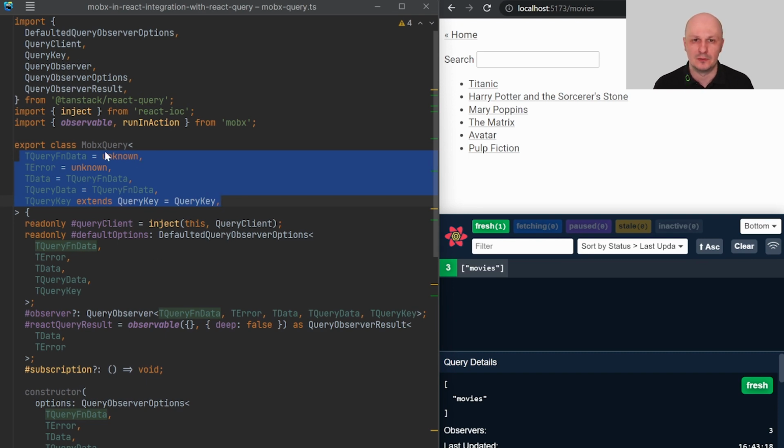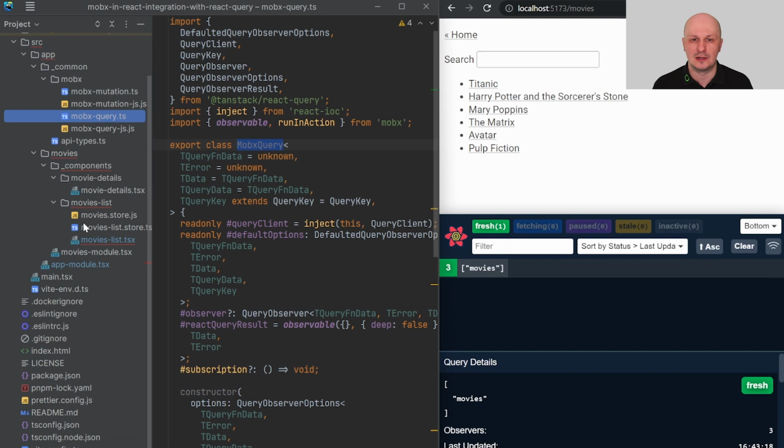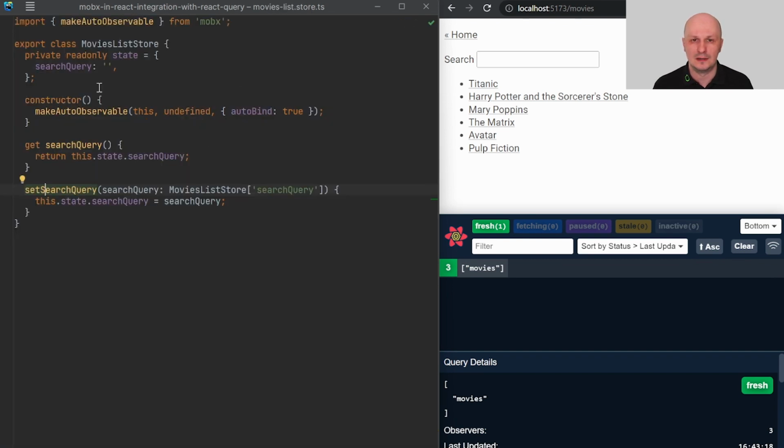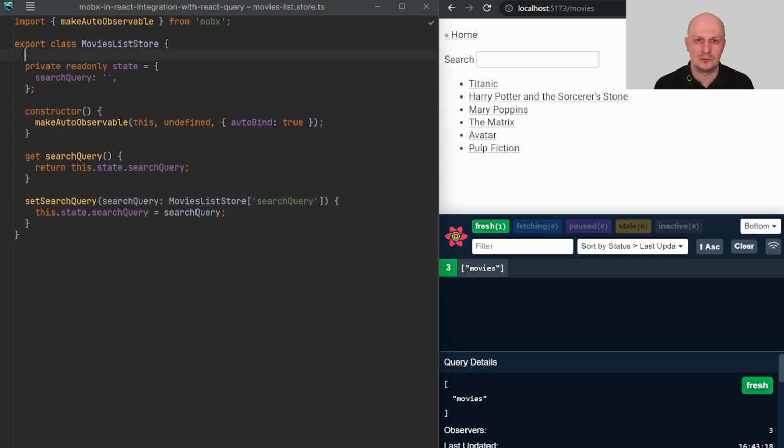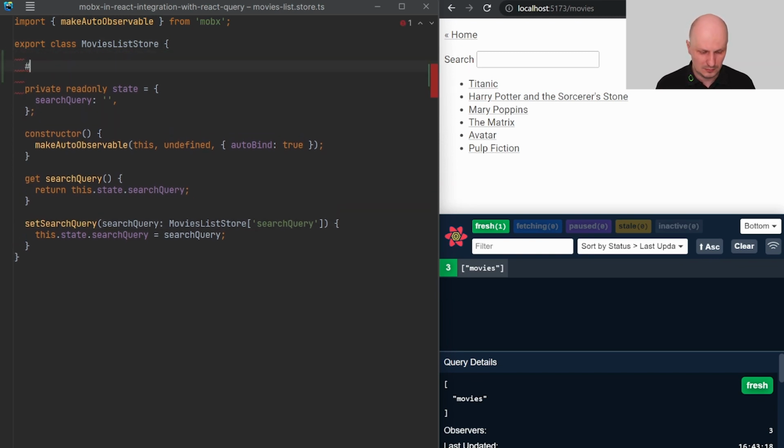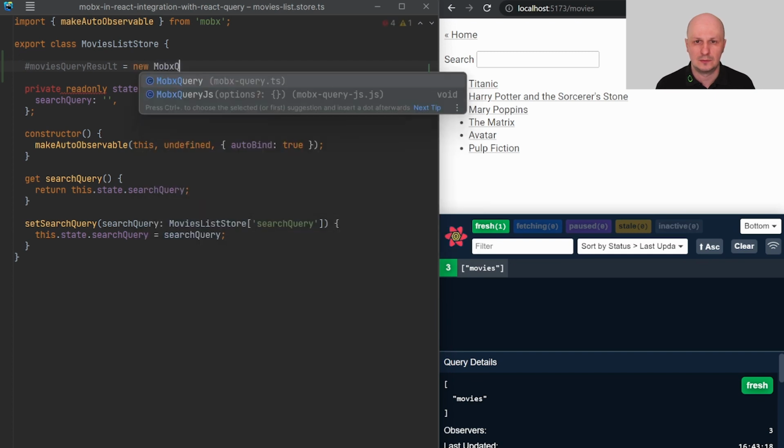React Query. So let me use this implementation in the movies list store. This store is representing this search state. It has just one getter, one action, set search query, and now I'm going to add some movies query result, and this is a MobX query.